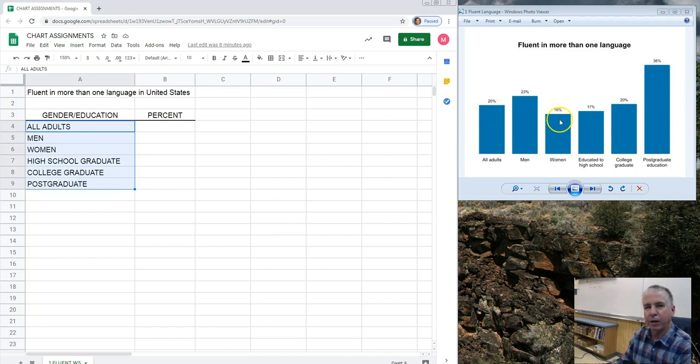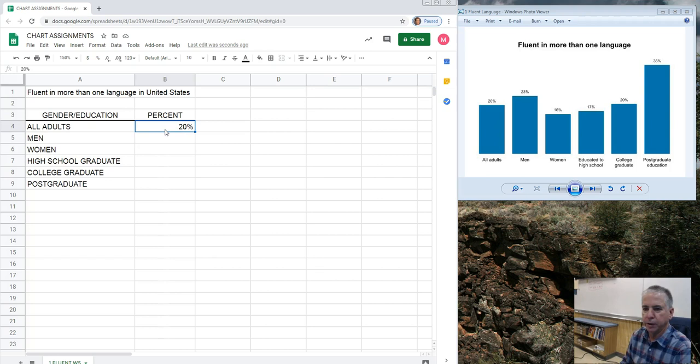Let's take a minute to talk about how to format these percents. There's a couple ways that this can be done. We could simply put them in as a decimal value. 20% would be 0.2. And then we could format that as a percent and reduce the decimal places if we wanted to. A lot of times we like to have at least one decimal place. Another way that we could approach this is to type 20 and then add the percent sign, which is above the number 5. And that would work just fine.